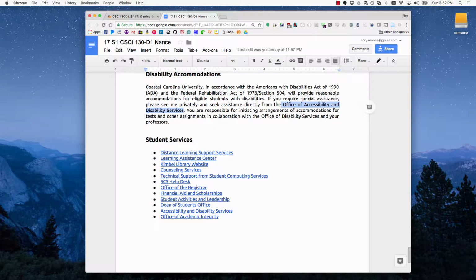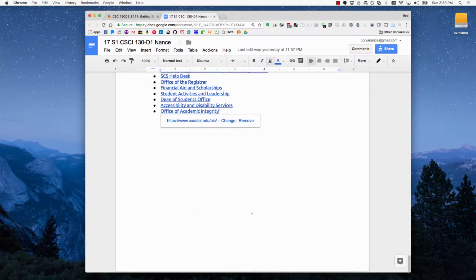Last part here is just some student services links. Again, with the distance learning support services that was linked on the last page, there are several resources here on campus that can help you out if you're running into issues or need help with something. A few notable ones would be the library and the Learning Assistance Center. If you're having technical problems, there's student computing services that you can take your computer into, and they will help you work through any viruses or maybe show you how to do something if you're unfamiliar. There's also the help desk. We talked about disability services. All of these are just important quick links that you can get access to.